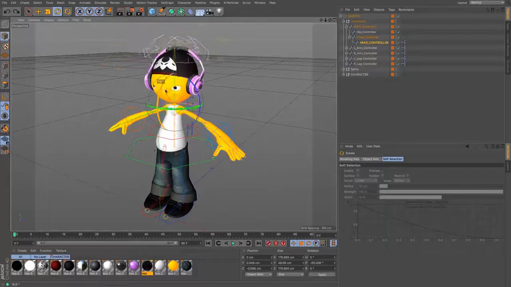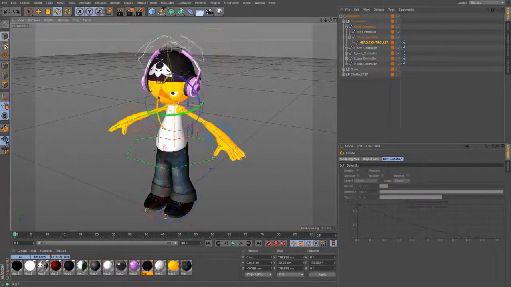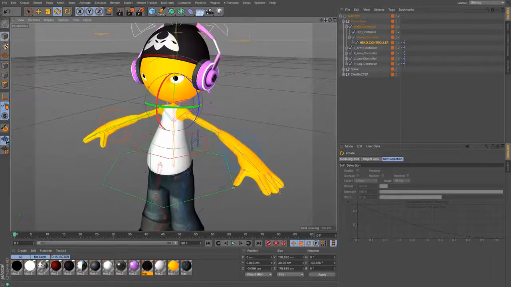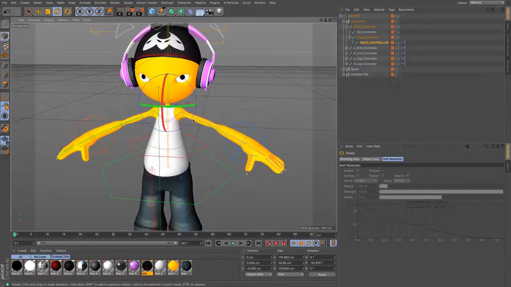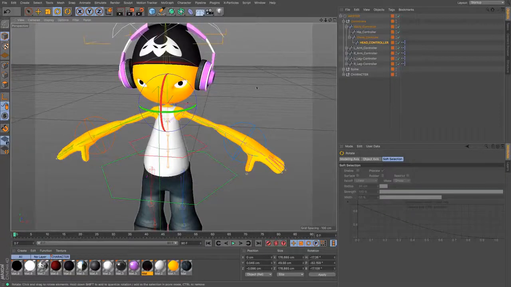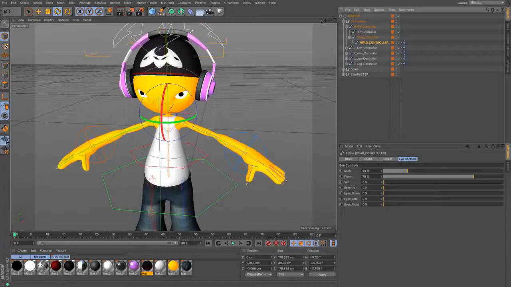You can't generally lift your head off your neck. If you wanted to do that, you'd probably have a problem, or you would need to create some sort of separate rig. But as most of the rigs here use a neck or head controller, you're only going to want to rotate, and my little character is agreeing with you. He doesn't want you to remove his head. No, not at all. There are some extra controllers here on the head controller which are really useful.